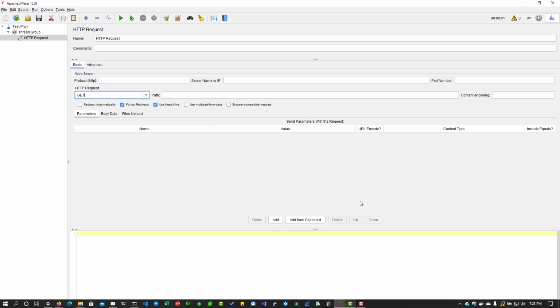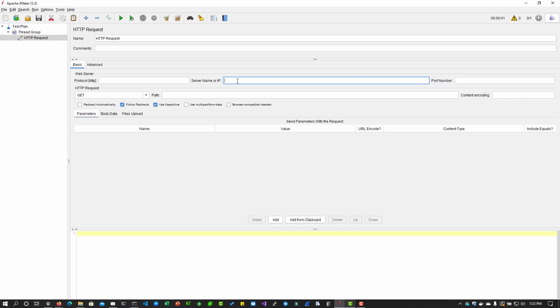There is no need to configure anything, but without configuration it will not work, so we have to configure at least one field, say server name. But if you are using other elements like HTTP request defaults or other complementary elements, then you need not enter the fields here.